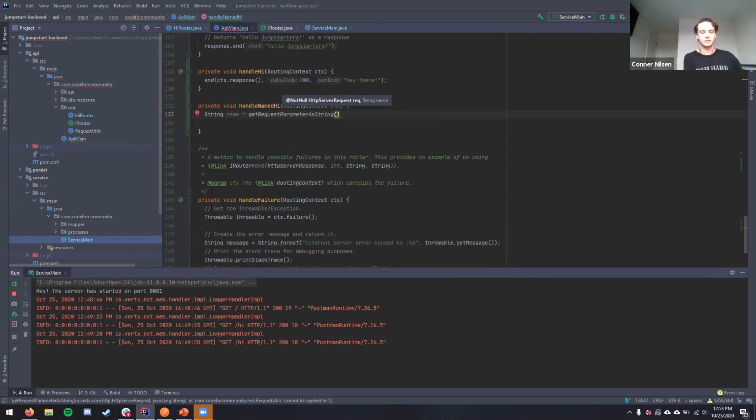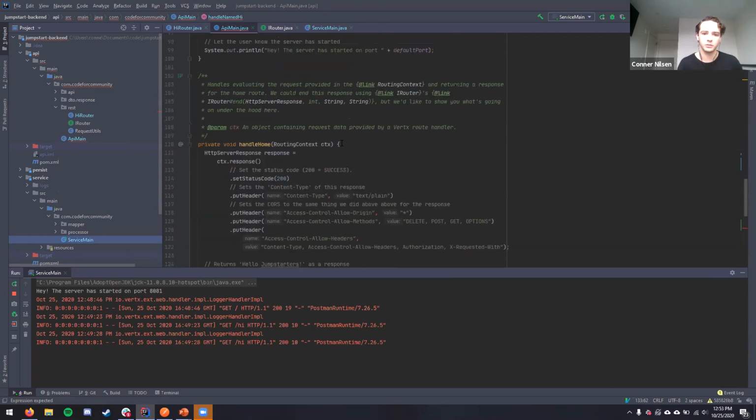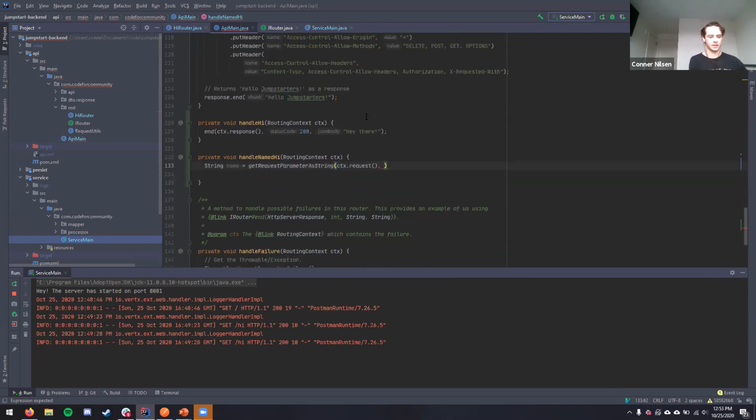And then basically what we do is we pass in the request. So we can call ctx.request, and that returns us all the request information and the name of the variable that we want to get. So if you remember up above, we named it name. So we can just say name. And so that should return us our name. Don't worry if this isn't making sense exactly what this is doing here. We'll show you in a sec with Postman, like we'll show you an example with Postman.